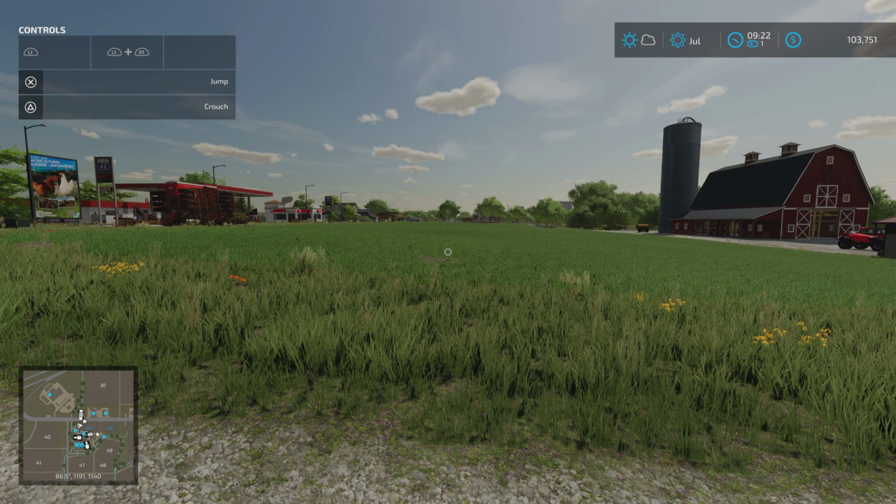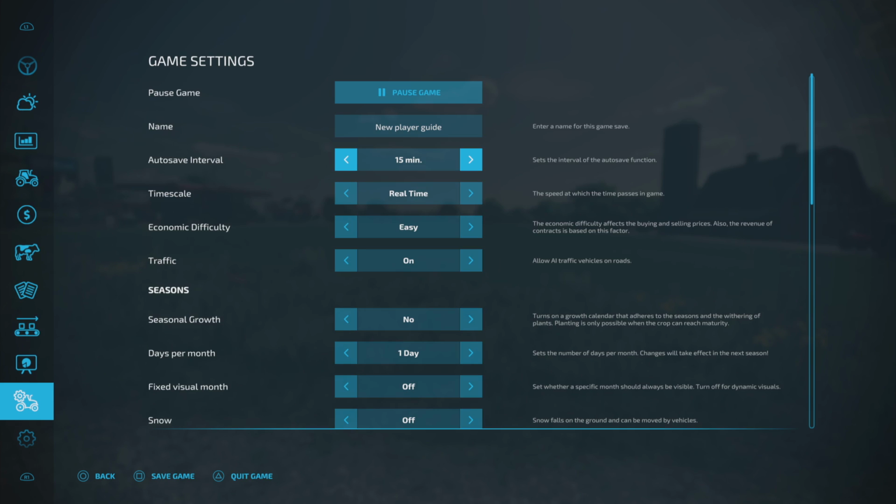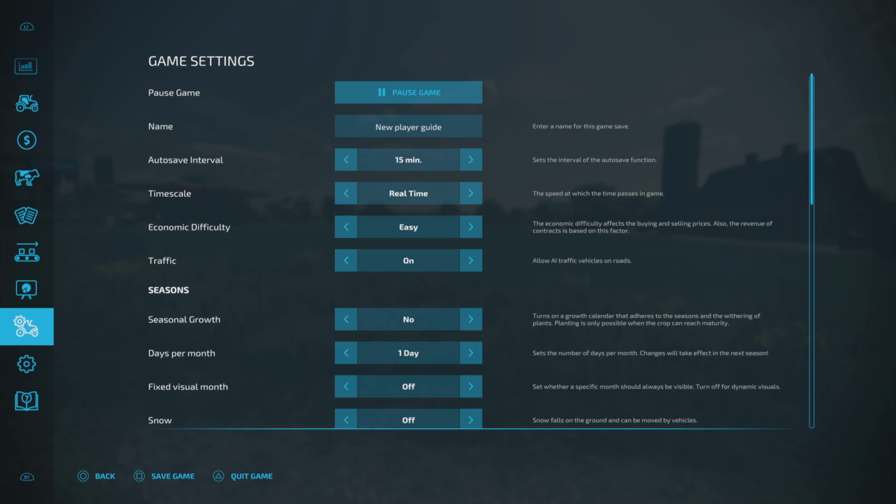Alright, so why would you want to change the base game settings and how do you do it? Why would you consider doing it? Let's just jump into the menu quickly. I've already started a new game here, so some of these settings are already changed. Let's basically go through each one and have a quick discussion about it.